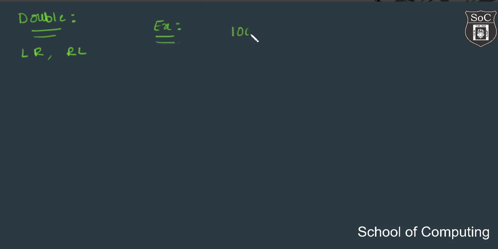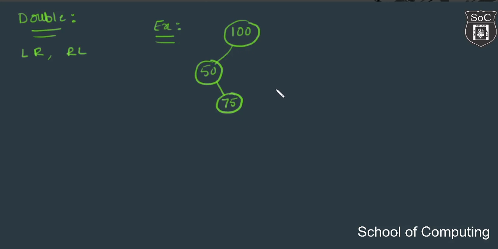Suppose I have 100 as my first element. Second element is 50. Now when we have only two elements, you know very well that it is height balanced. There is no imbalance and it is fine. Suppose I wanted to add another element: 100, 50, and on the right side of 50 I would like to add another element 75, because 75 is greater than 50, so it will appear on the right side.